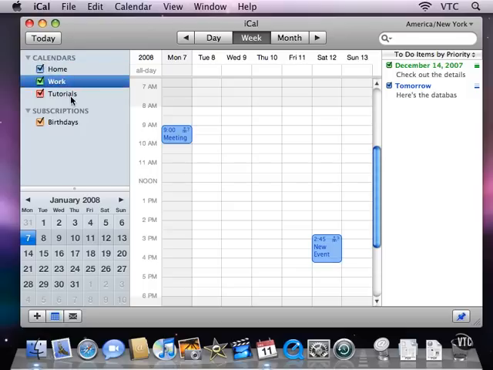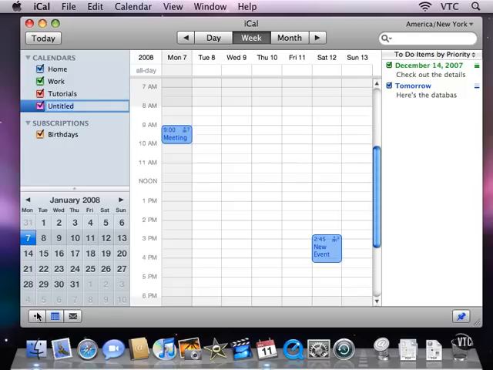I have calendars that I can set up here. I can add, using the standard interface, another calendar. And whatever calendar is selected, the events that I create will be added to that calendar. So for example, I could add an event here, and it's on the demo calendar.